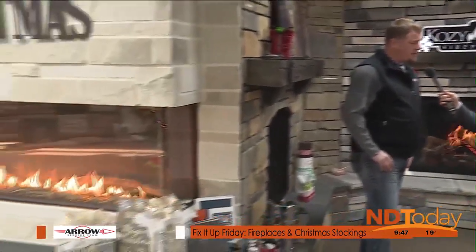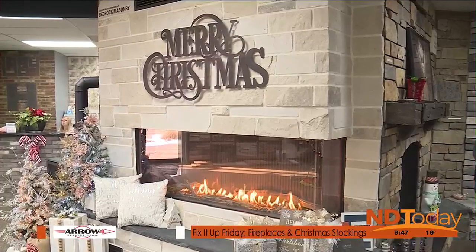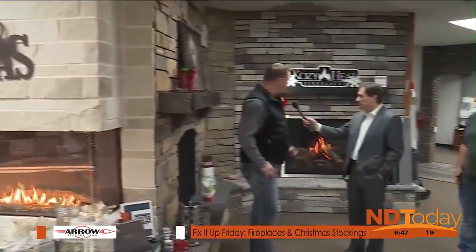We do have quite a few units on the floor. Our Fargo store location just remodeled, revamped, and built their new building, which has quite a bit more fireplaces on display. This here is one of the newer units with the upgraded elevated burner from the Cozy Series — it's called the Nordic. We are so much more than just a brick store. Most people know us for brick and stone, but we sell fireplaces, siding, metals, and whatever it takes to finish your project.